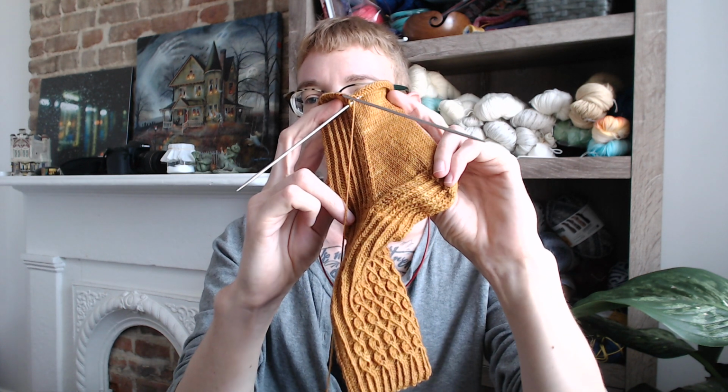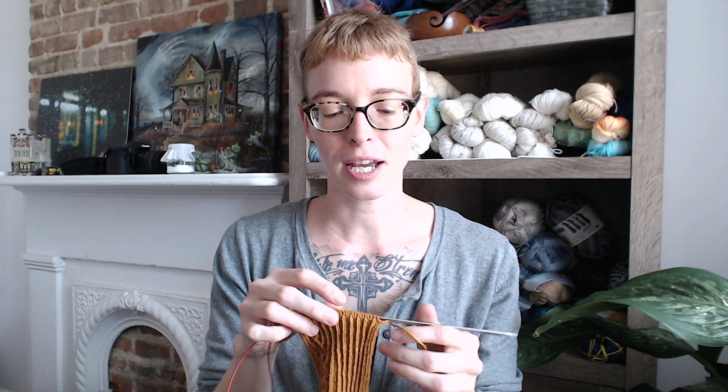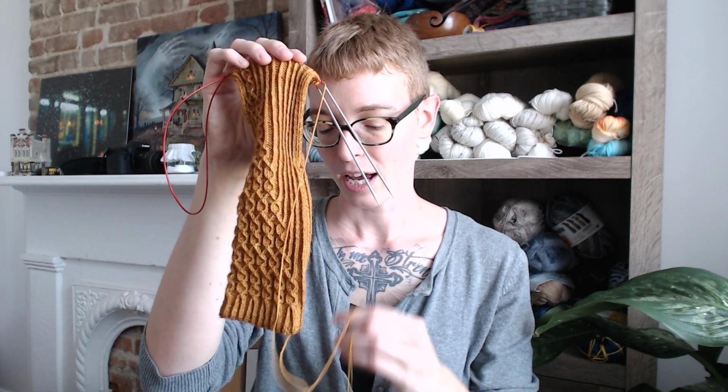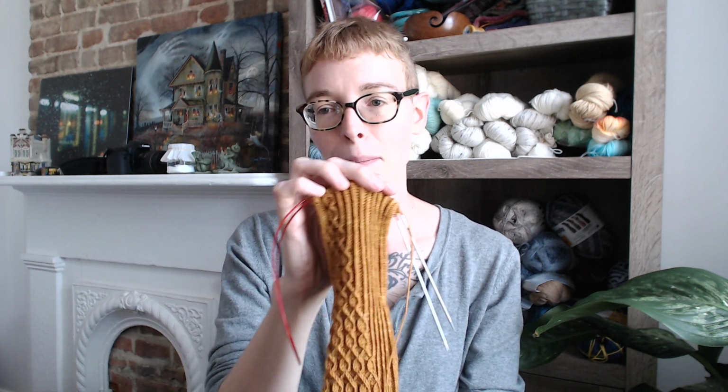I've been calling these my fizzy pumpkin drink socks, which is kind of gross when you actually sit and think about it. Sounds like a Harry Potter drink. But yeah, as you can see, I am past the gusset, so at this point I'm just finishing up the foot chart, and then it'll be straight away until the end. I'm super excited to have these. These are probably going to be my fall socks for this year. Really loving this pattern. Highly recommend. It's a free pattern, and it looks more complicated than it is, and I love that kind of stuff. So yeah, that's my works.